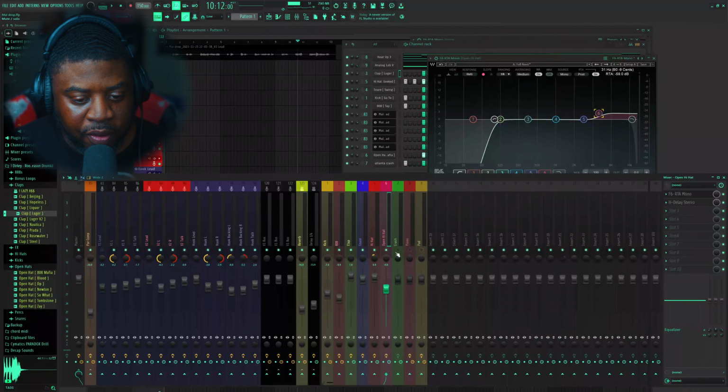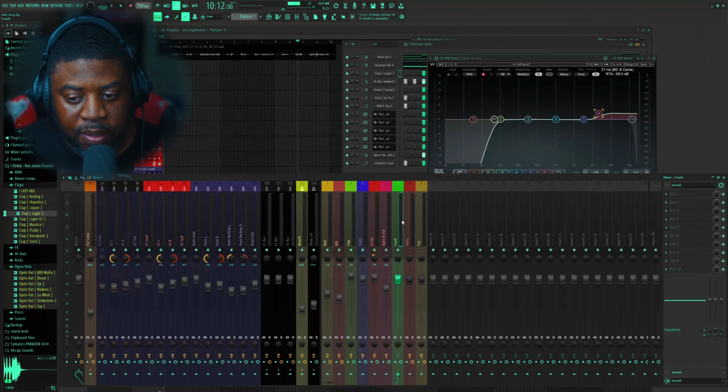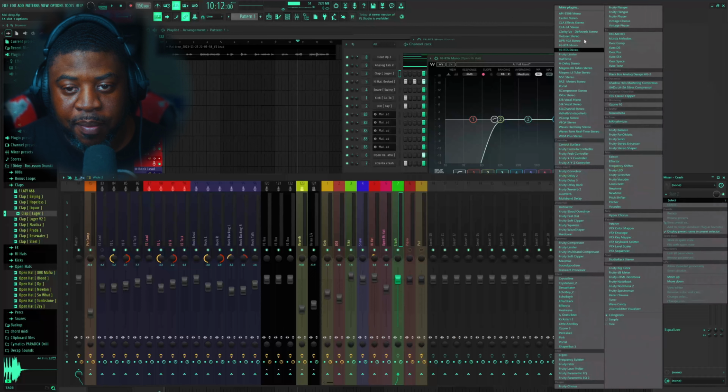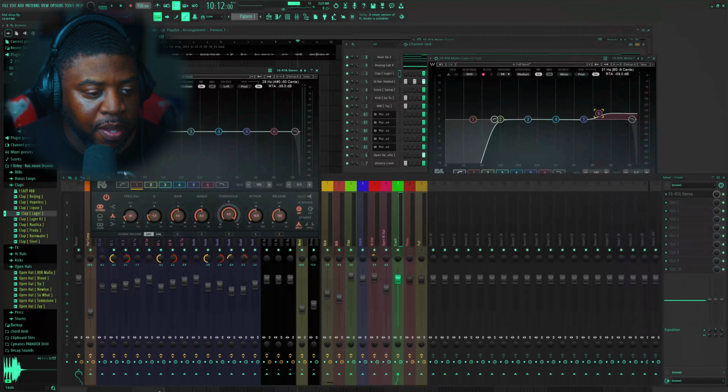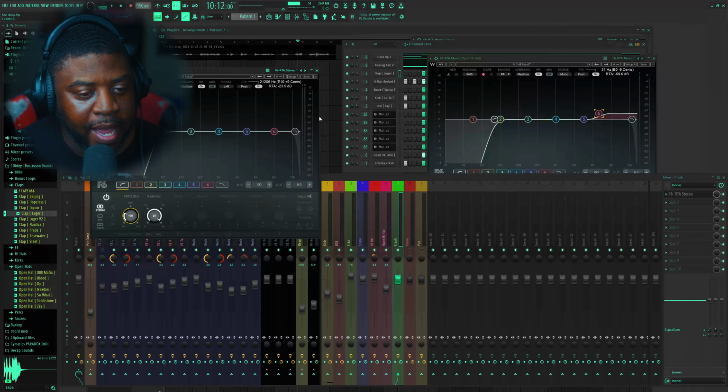Now we got the crash, so let's bring the crash in. Same thing with the crash. Let's see, how can we just copy that over, man? I'm not familiar with the copying thing on here, so I'm just going to do that again. I'm going to have to work on the copying matter. So super simple, though. I said we're going to power that on, roll that off to 100, and you'll see that this sits right with the hi-hat as well.